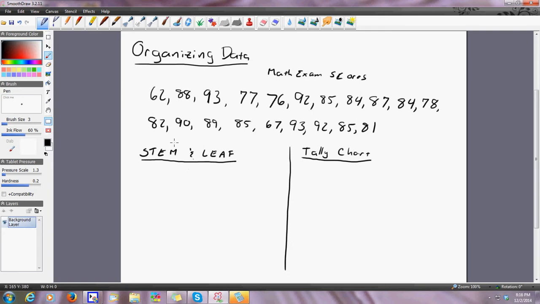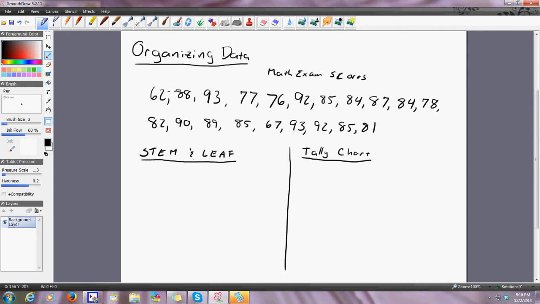So a lot of times you get a bunch of data and you're trying to figure out what to do with it, and this looks like a big mess, and this is not only because of my poor handwriting, but also because there's just a lot of data. There are two ways of organizing data. Well, that's not true. There are multiple ways of organizing data, but I'm going to show you two ways that are useful. The first is called a stem and leaf.